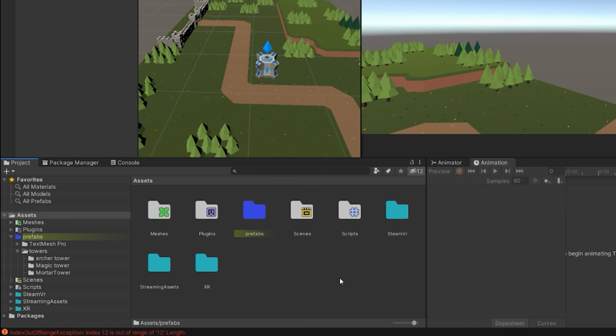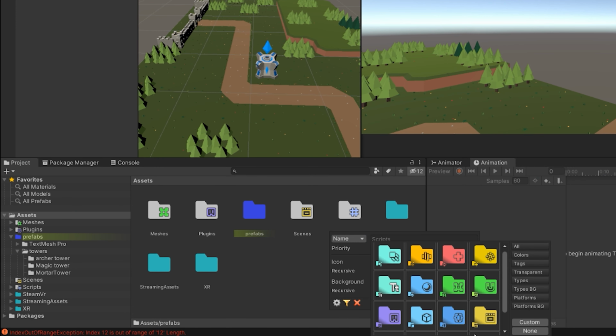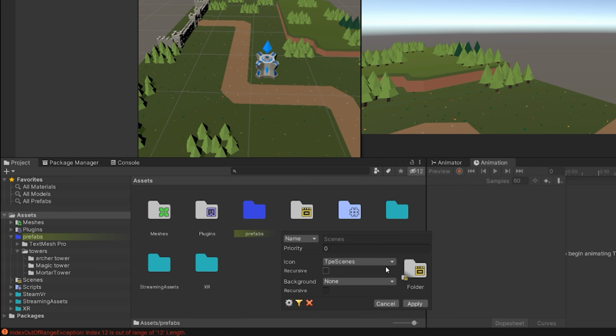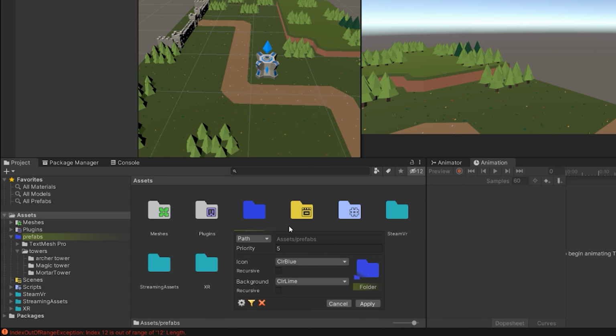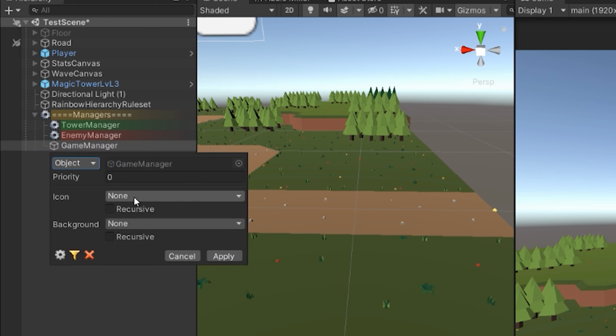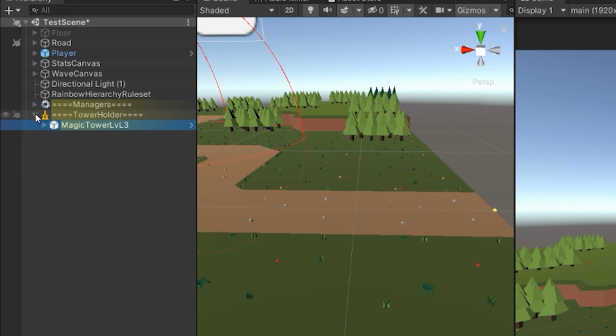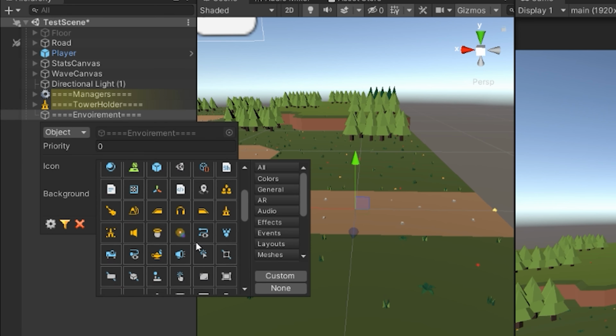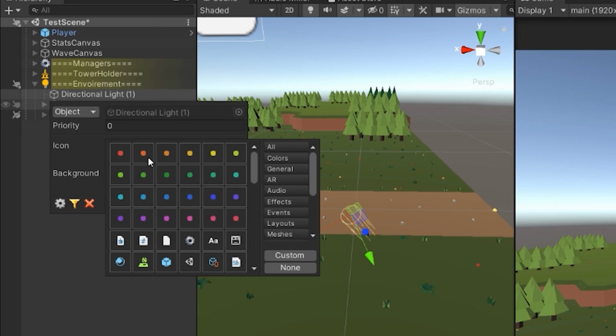The first thing I did was get to the Unity Asset Store and make very good use of the Unity Assets sale and bought the Rainbow Folders and Rainbow Hierarchy pack, which gave me the possibility to improve the clarity of my different game objects and files with the different colors and icons.